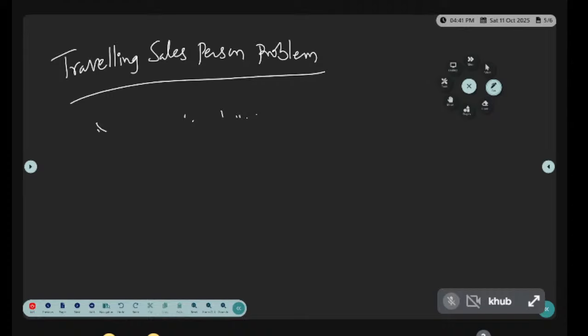He has to travel all the cities or places or locations, and finally he has to report in the same office. Source and destination will be the same, in a cycle fashion. Started at S1, S2, S3, S4, S5, S6, S10, then again S1. Traveling salesperson. So he has to travel all the stations and has to reach the same place where he started his journey.